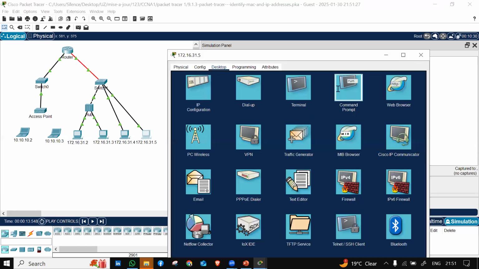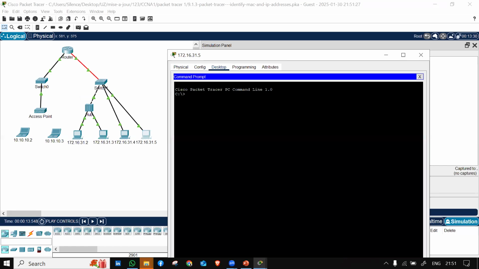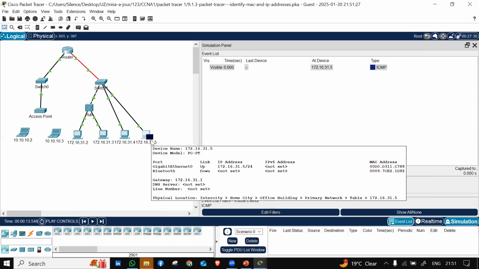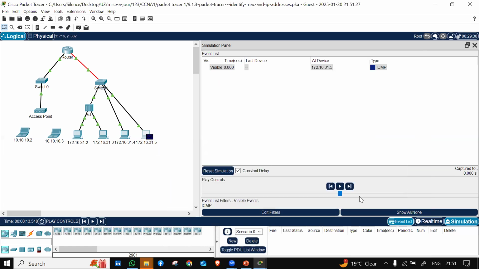Right, let's put another ping. So here we're just demonstrating ICMP. Right, ping 172.16.312. All right, let's ping again. So at this point, this is the packet we want to send. If I capture again, nothing has changed.